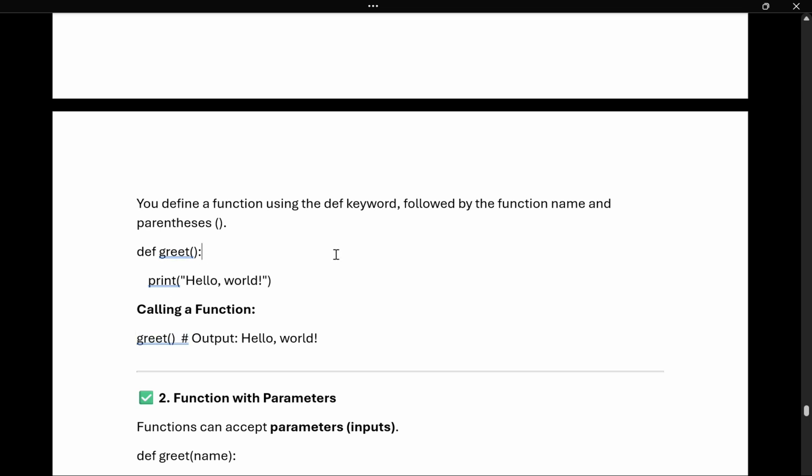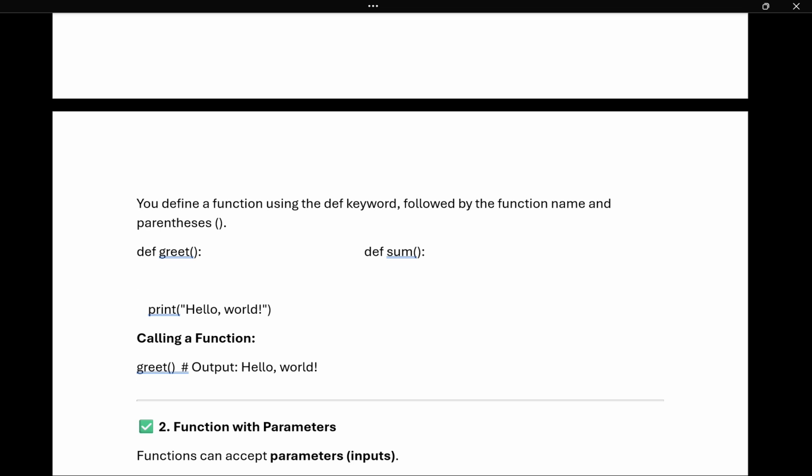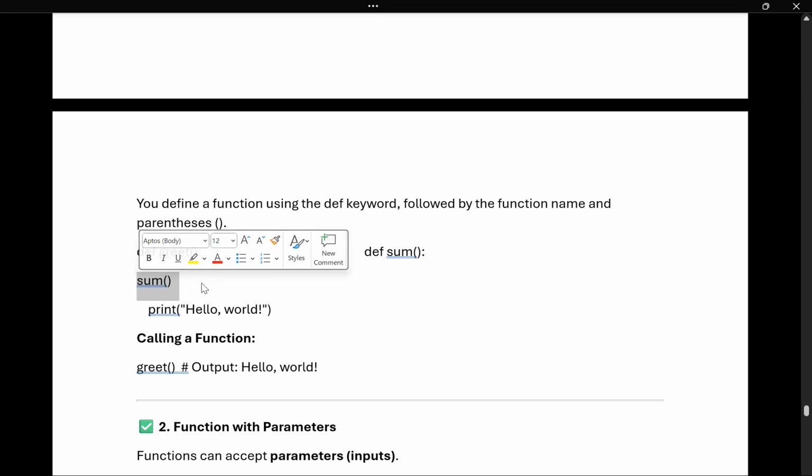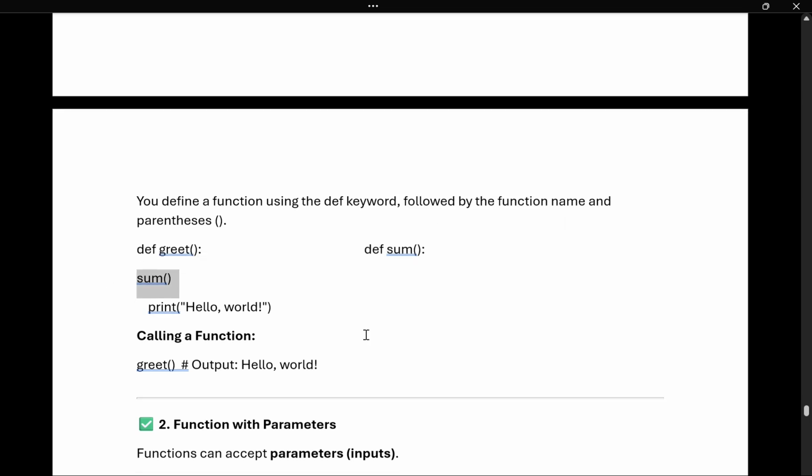Okay. So suppose I'm creating a sum function. What I'll do is def sum, and we are passing it like this. And if I wanted to call it, how will I call it? We can call it simply like sum. Okay, so if I call sum, it will get called. So this way we can do it. This is the function definition. This is the function call. So we are calling the function.